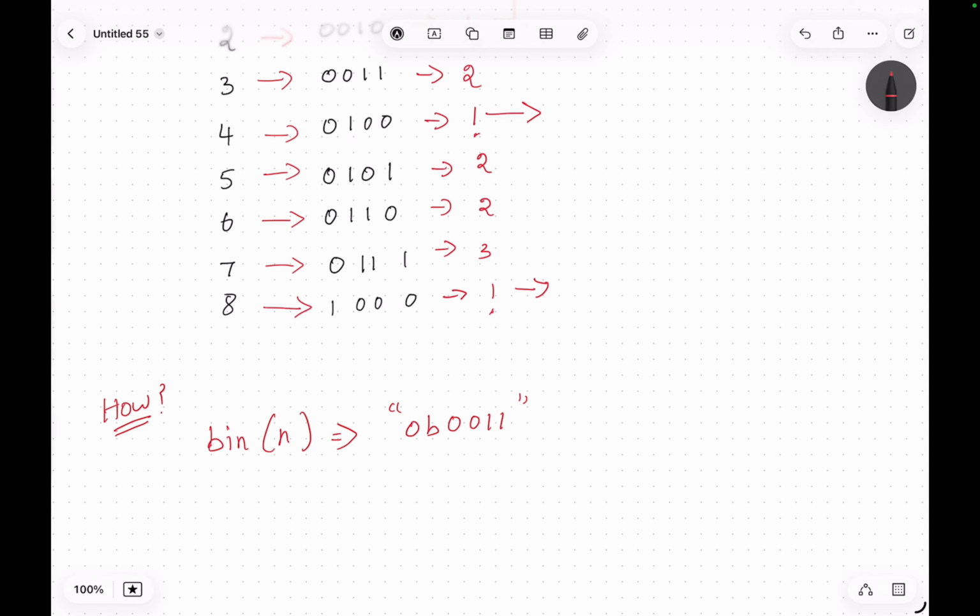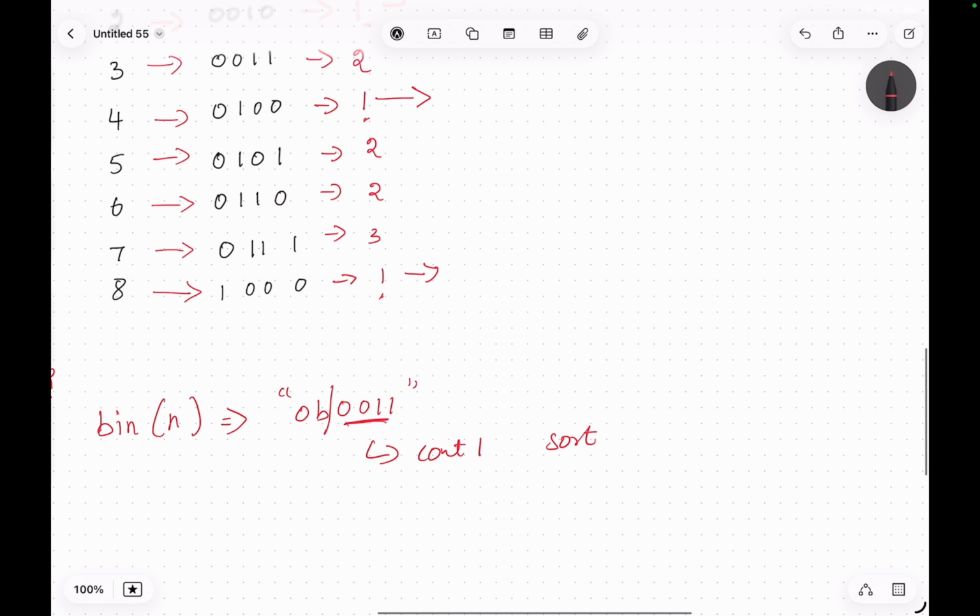And now you have to remove these first two characters, and you have to separate the actual binary value and count 1, and then you can sort it, and you can append it into the list and return it.